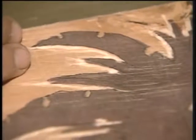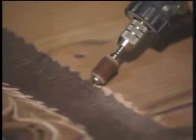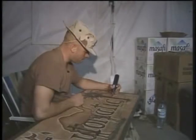Estep made the sign out of scrap wood he found outside. He colored it with dry erase markers and used a Dremel his wife bought him to cut in the edges. It was finished in 8 hours. Does a pretty good job. I don't know where he gets it from, but he does a good job.